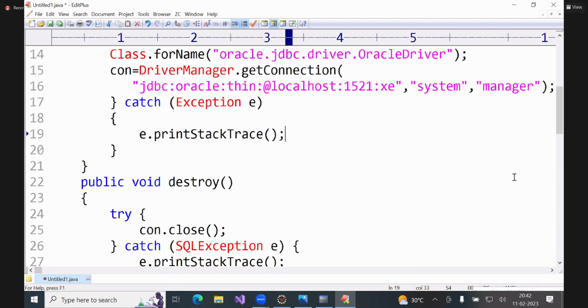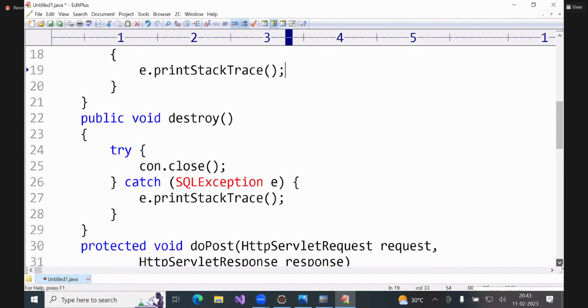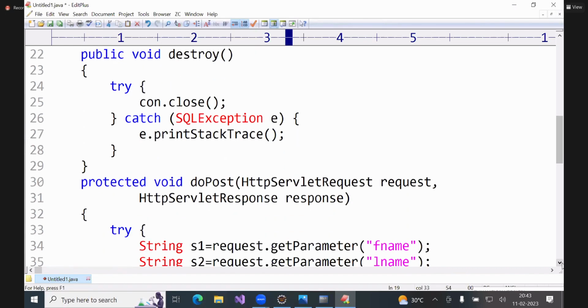Java is platform independent, architecture independent, server independent, browser independent, everything independent. Anywhere you can write. Is the init method completed? Not completed. The init method is not completed.